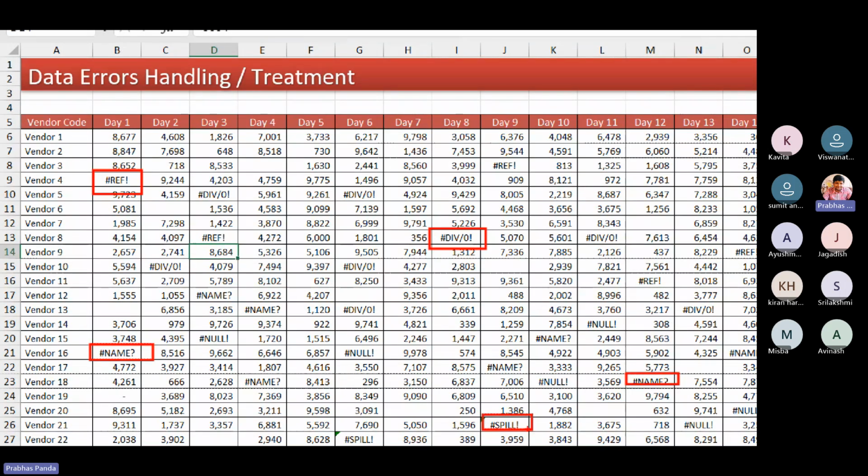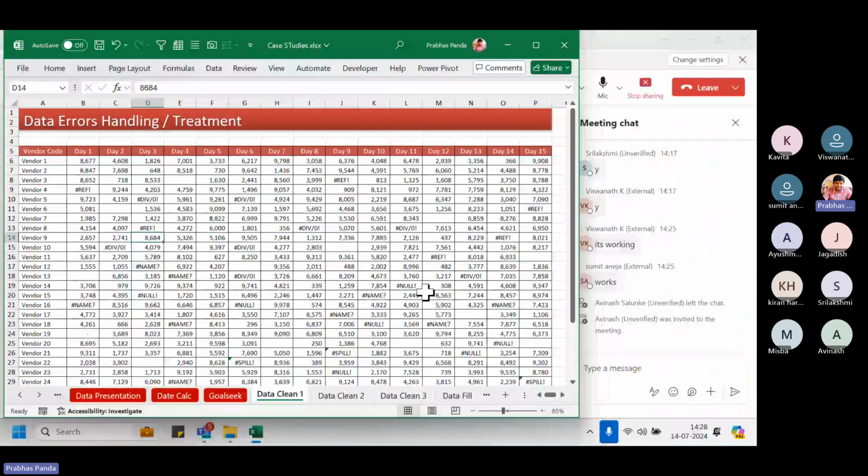right? Now, having these errors in place, of course, it is leading to a lot of questions in the mind, why there are so many errors. What is the reason behind it? There might be different reasons for that. It could be because of data absence, or formatting incompatibility, or a formula error could be there also. So there might be many more reasons behind such errors.